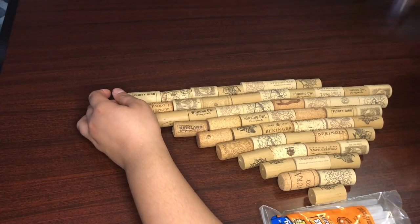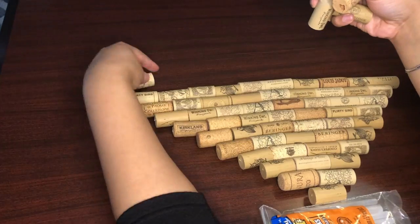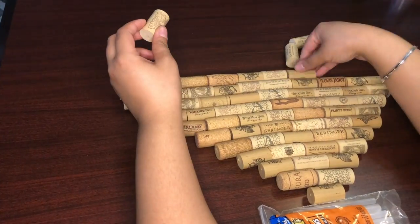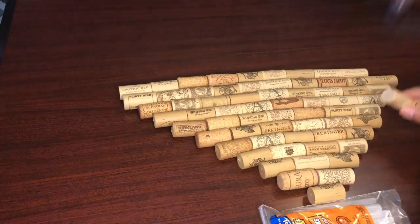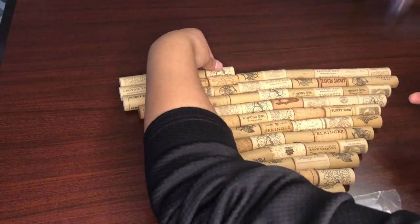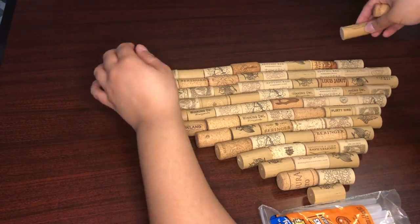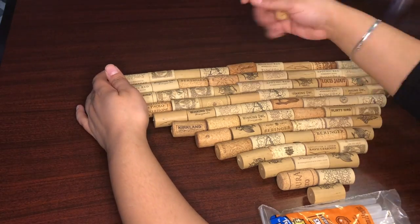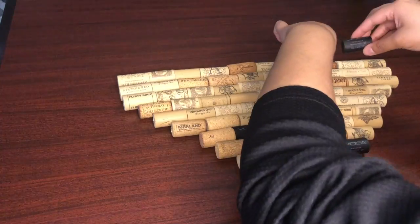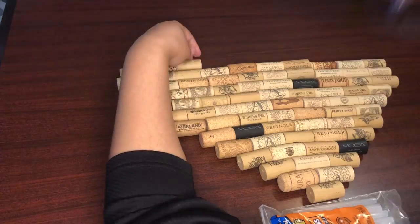Basically, you're just adding one more cork to each row to form the heart. And then I am a little anal retentive, and I am very particular about where the corks go and what logos and labels are showing. I wasn't really doing a pattern, but I wanted certain parts of the logos to show and other parts to not show. And then I had these black corks that I just added in throughout. I only had 4 of them.